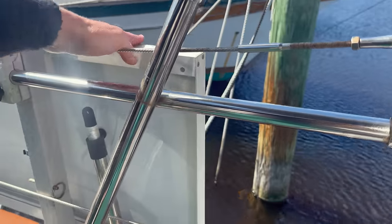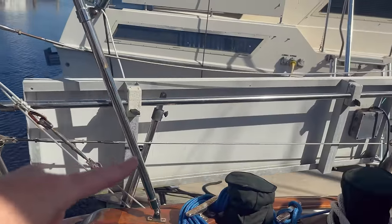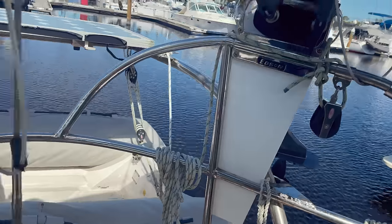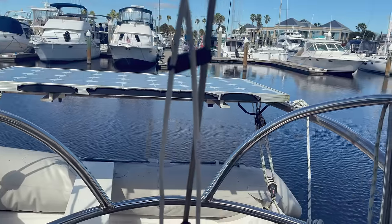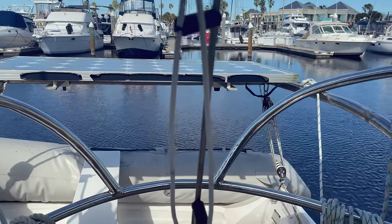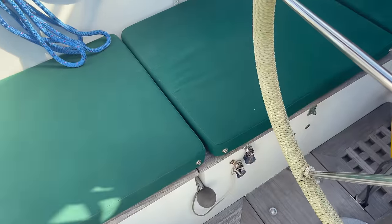Yeah, so there's one here. Another panel here on the side. We don't know how many watts. The owner doesn't really know how many watts, I don't think, and it's just something we'll have to find out. The inverter system, Hal said all that stuff looks good. It's all under here. I'll have him go through that with you guys, but there's one more thing right here I want to show you.